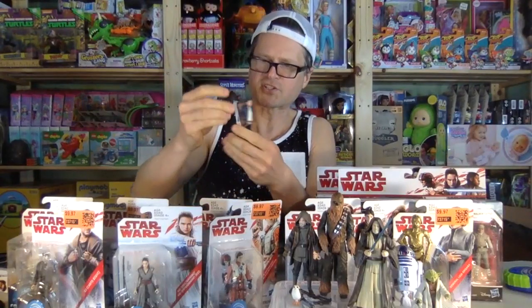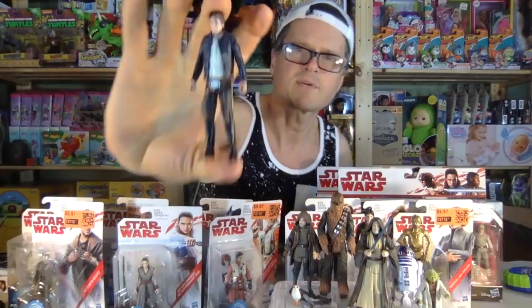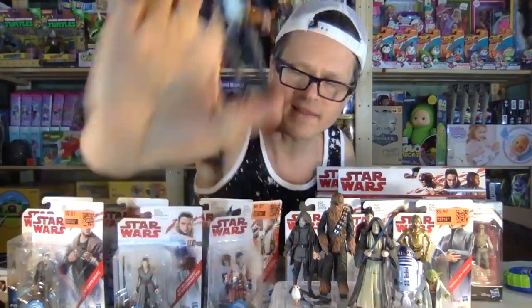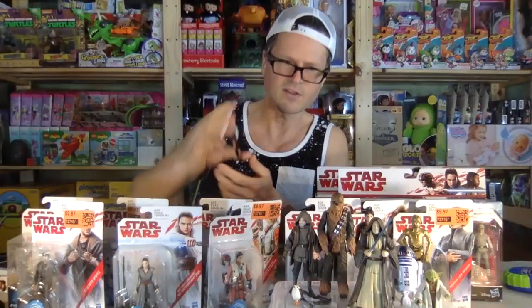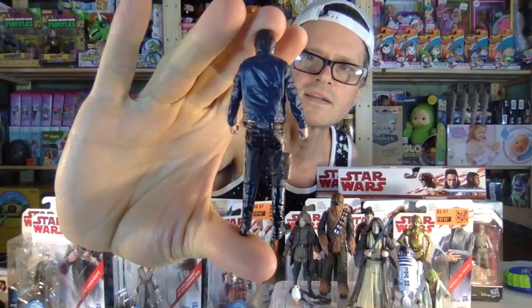Everybody looks really pear-shaped. Their legs are really, really thin. All of their legs taper down to tiny little pegs, it kind of looks like. But that's a good... He does look like an old man Harrison Ford. Likeness is really good, except with dark hair.